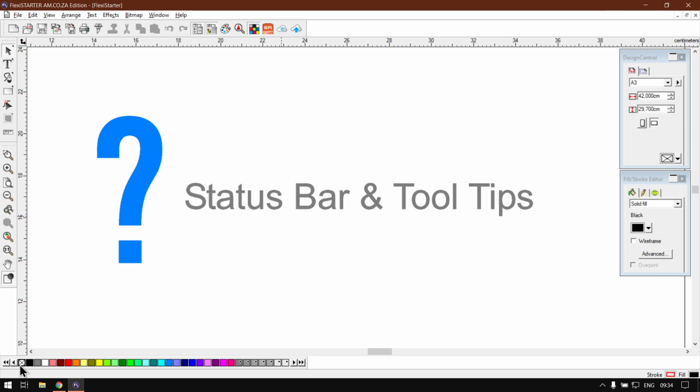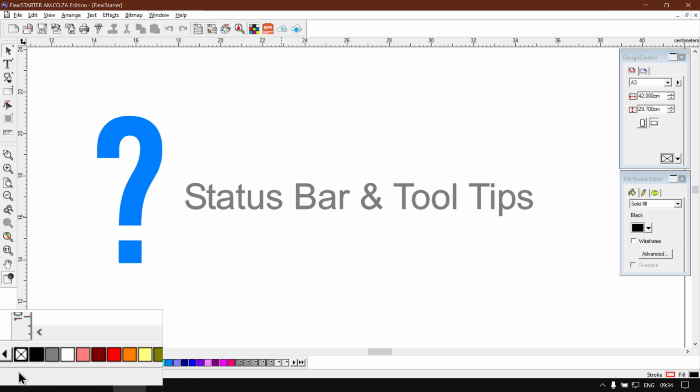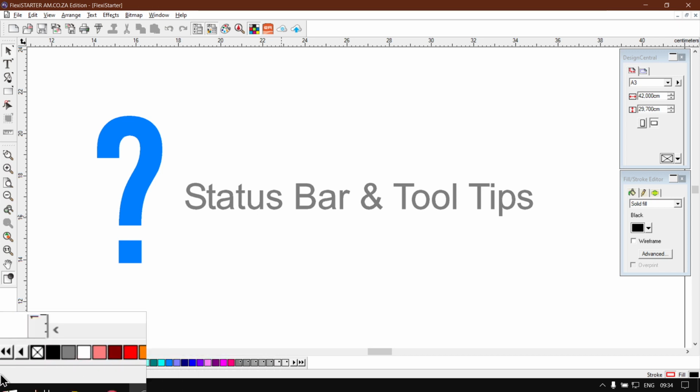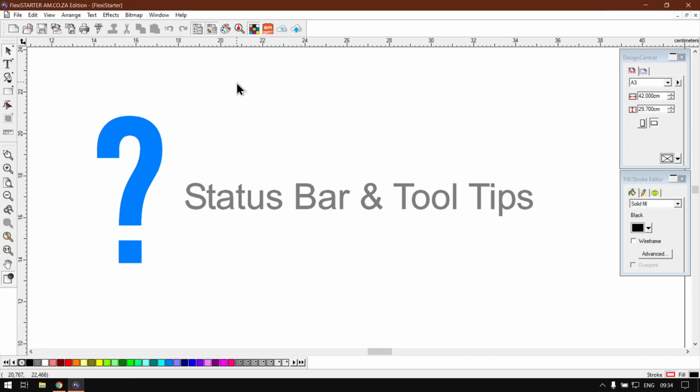So right here at the bottom of the screen we have this bar, so all the status information will pop up in this bar. So for instance, if I just hover here with my mouse, you can see the location of the mouse pointer. I'm not sure if you can see this, this may be a bit small, but this is relevant to the size of your actual document and these measurements on top. So we hover here around 14, then we can see the X is 14 and then the Y is currently 23, so you can move to 20. So you can use your mouse cursor to get an exact position of something, which is rather nice.